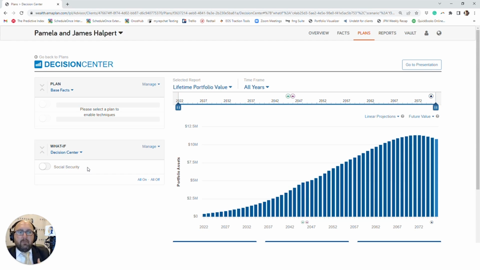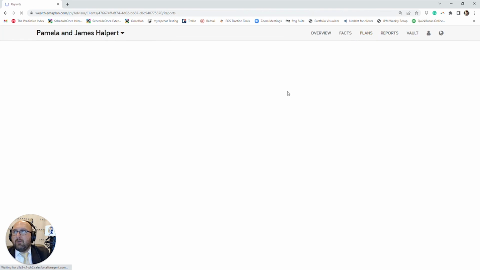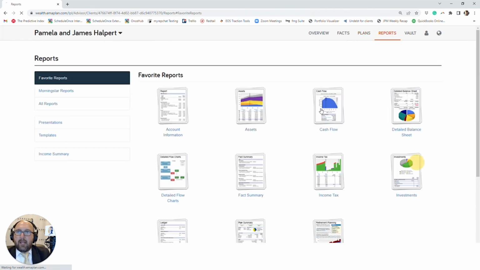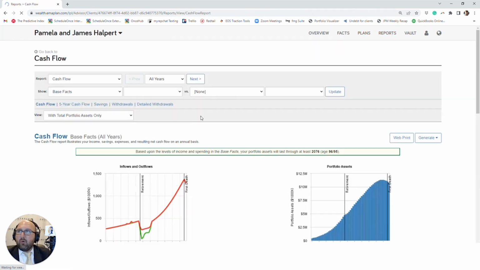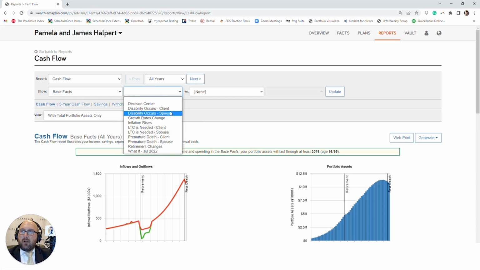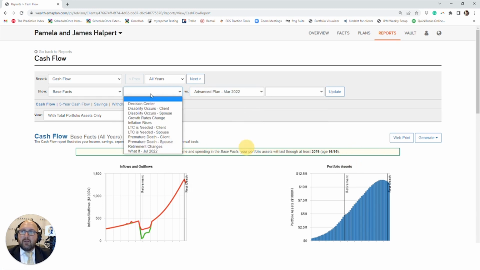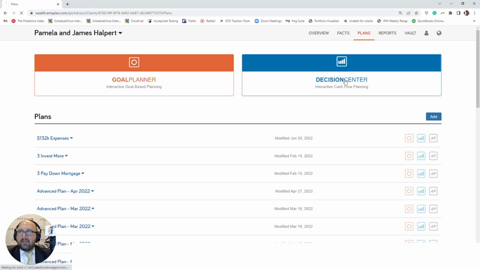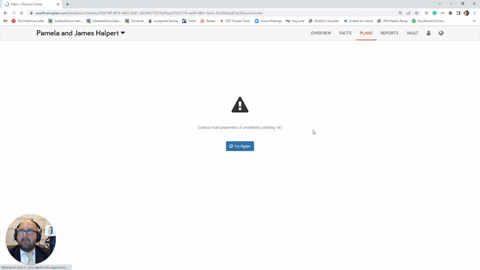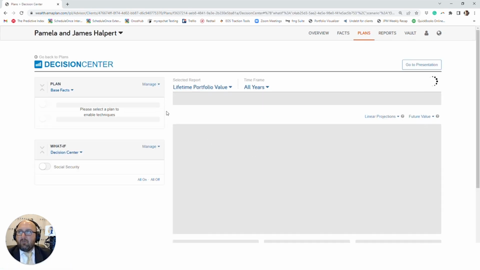What ifs used to only be available on reports. So you would come into a report, and let's say we were under cash flow, and you got these cool little what ifs here where you could run two different scenarios, but also put what ifs. So the what ifs would impact both scenarios. The problem was you can build these things out, and it was the same thing you already need to have in an advanced technique. So a lot of times we don't want to build it out twice. Why would we do all that work?